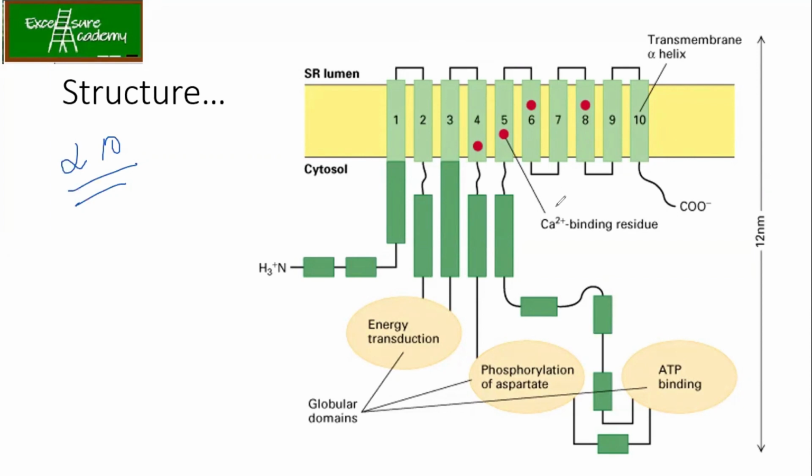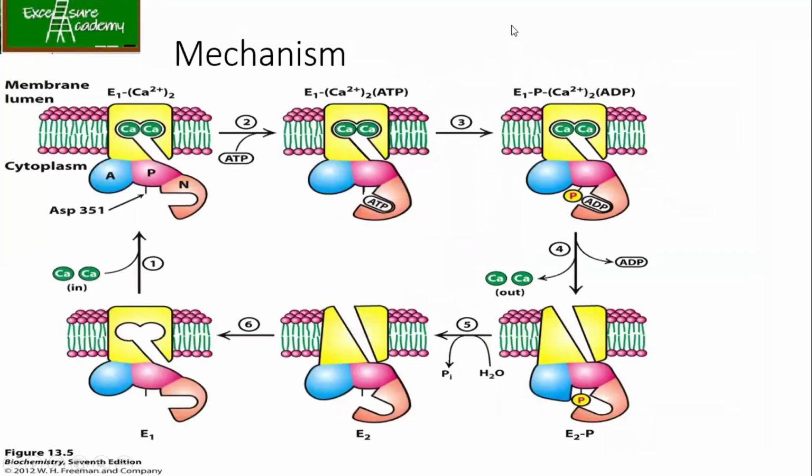And what do we see in this area? You have got the energy transduction, phosphorylation of aspartate and ATP binding. ये कैसे होगा? Because your alpha subunit is present over here, to which the ATP binding and the phosphorylation happens. And when this happens, there is a conformational change, which will result in the opening of the channel, where the calcium is able to bind and get transported from here to there. Okay, I'll show another figure, which will be more clear. Yes, this is the figure. Let's talk about this now.